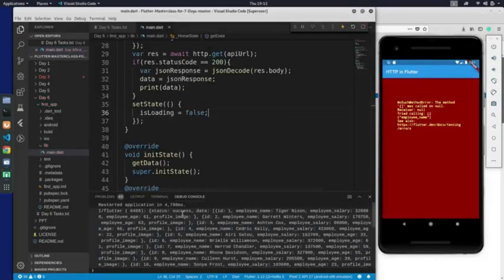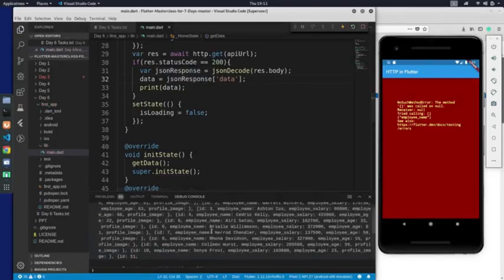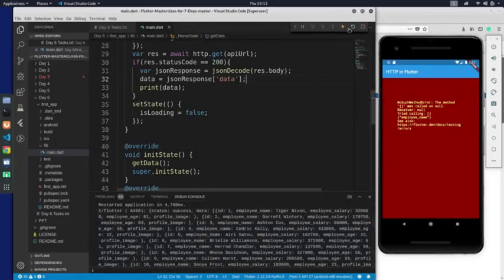And now you can see the data has been loaded in the console over here, but there is again a parameter called data that we need to go inside, and then it might work.